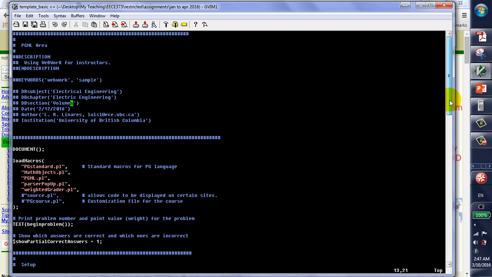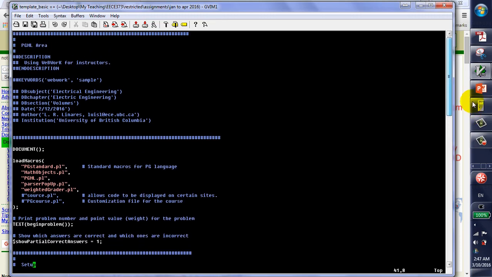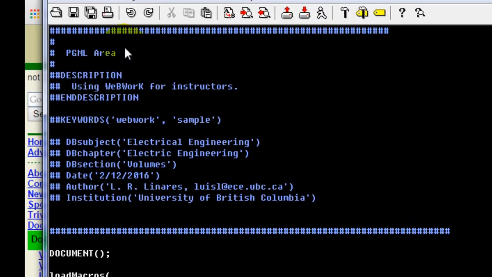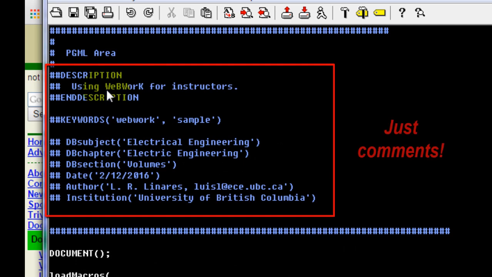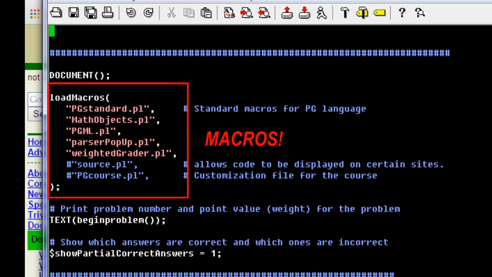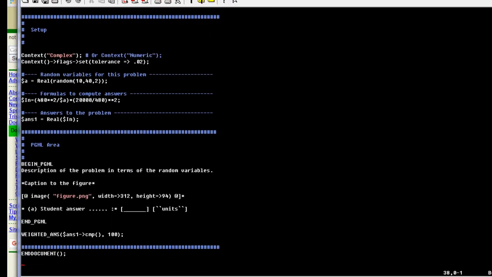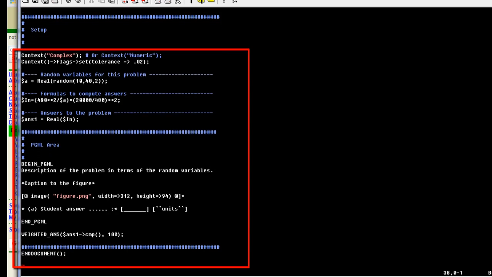I have preloaded the template for one question of WeBWorK. Please observe that most of that are comment lines. The top, all of those are comments that describe what kind of problem it is, what it fixes, and the keywords for search in the database of WeBWorK, and of course the name of the author, the email address, and the institution you belong to, and some macros that need to be loaded. I won't touch any of that. Now, the part where we will be actually working is this one. The rest you do not touch.